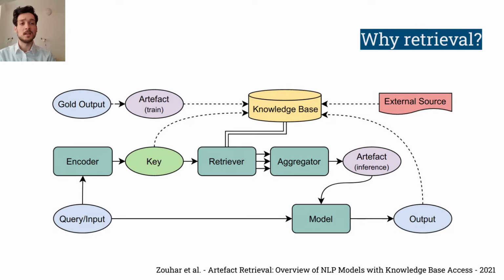What's interesting is that this also works for other tasks, such as fact-checking, knowledge-base enhanced language modeling, knowledge-grounded dialogue, and so on. There are some differences, for example, the source of the knowledge base, the key value types, the specificity of the artifact, or most importantly, the way the artifacts are fused into the model. For example, priming is an early fusion, but essentially they share the same architecture, and it's good to keep this in mind because improvements for models for one task can also transfer to others. This formalism also allows us to ask questions such as how do different fusion mechanisms affect the model computation.